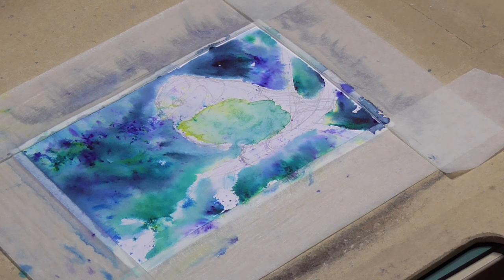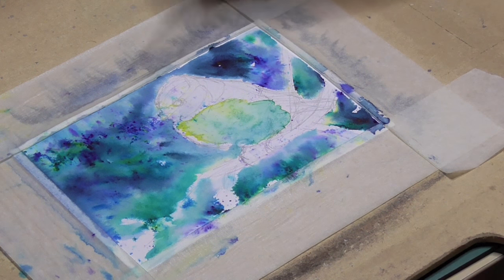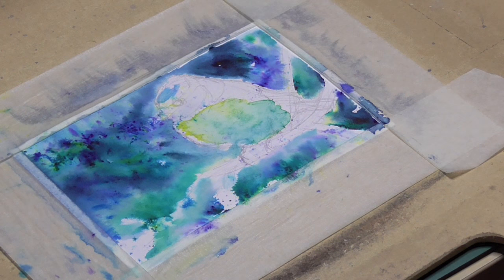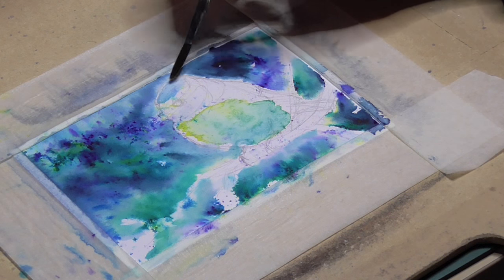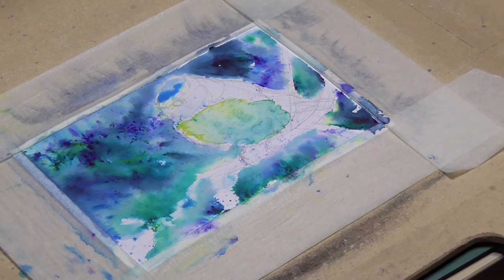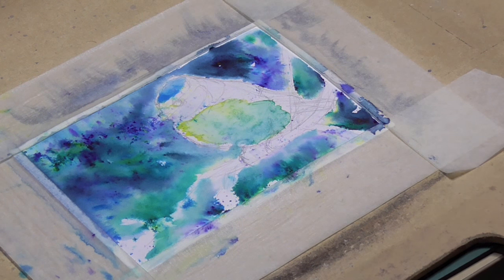Oh wait, not yet. I'll just start off with a Cerulean Blue for the markings of the bird. Give him a nice blue hood. And there goes my reference. Gotta love screensavers. And a bit more color, but not too much. Keep it subtle. Can't say that from the background, but no matter, it's cool.